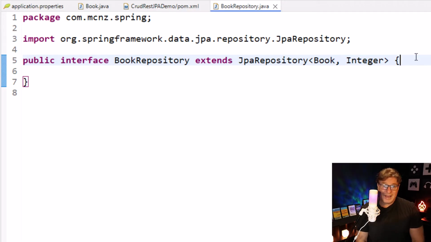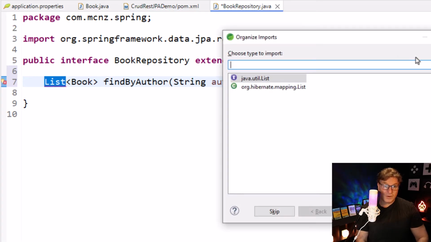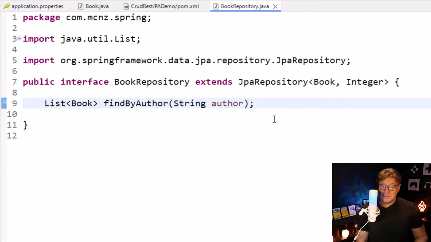And in fact, if you want to add some functionality, like maybe you want to add a find by author method to your code, all you have to do is add a single line into this interface. Find by author. The parameter that gets passed in is the author. It's going to return a list of books by that author. Control-Shift-O. Make sure that java.util list is imported. And Spring Boot is going to know that, well, author is one of the fields. It's something that can be searched on. Books is the data type that should be returned. And this will actually implement a method that finds all the authors by a given name.